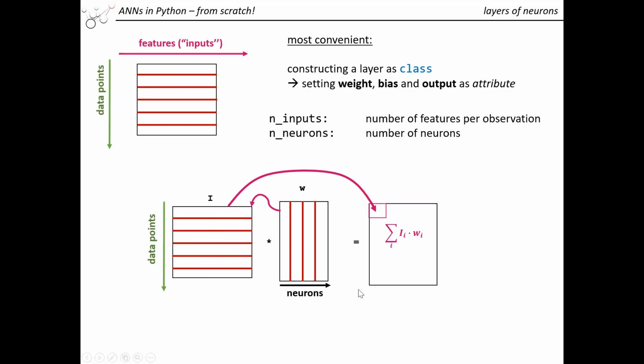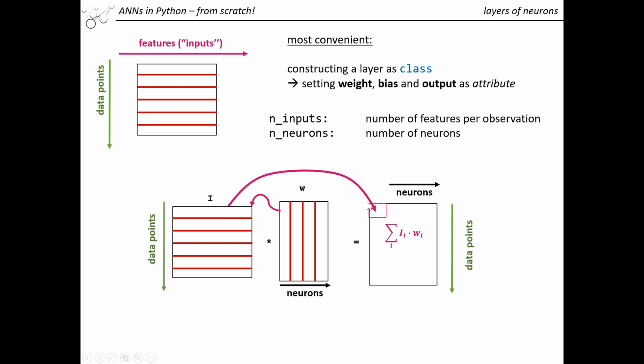So at the end, we will have a matrix as an output, so not just a number and also not just a vector, it will be an entire matrix. And the shape of the matrix will correspond to the number of neurons and to the number of data points. So the columns, if you arrange it this way, will correspond to the number of neurons, and the rows will correspond to the number of data points. That actually makes sense because this length here should be conserved, because that is just how every neuron responds to all the data points. So for every data point, I should have a response from all the different neurons. And that's what I actually see here.